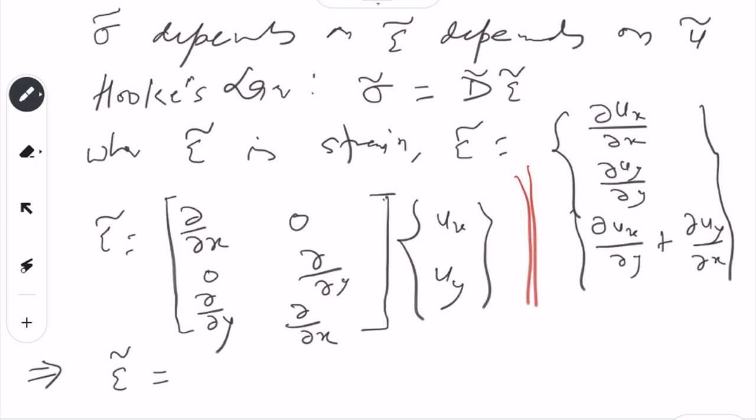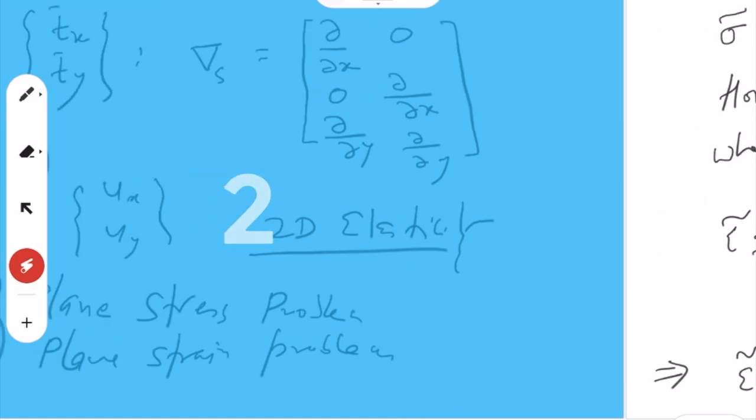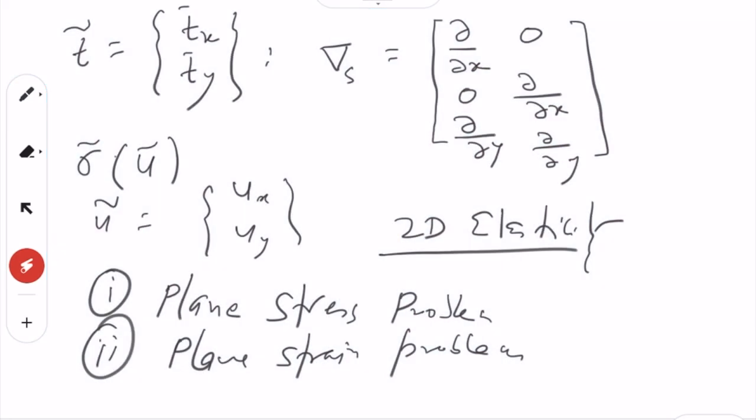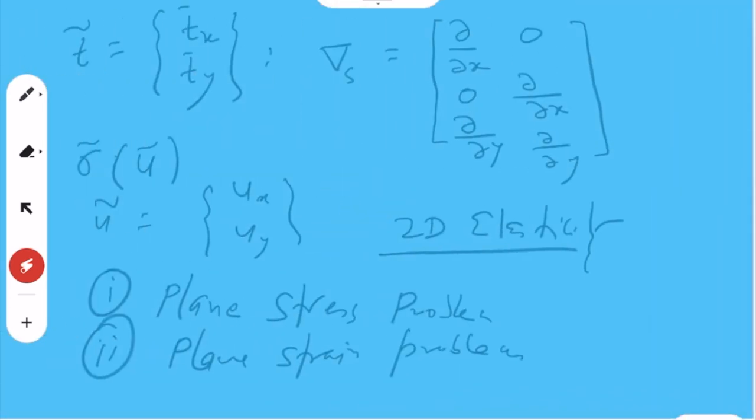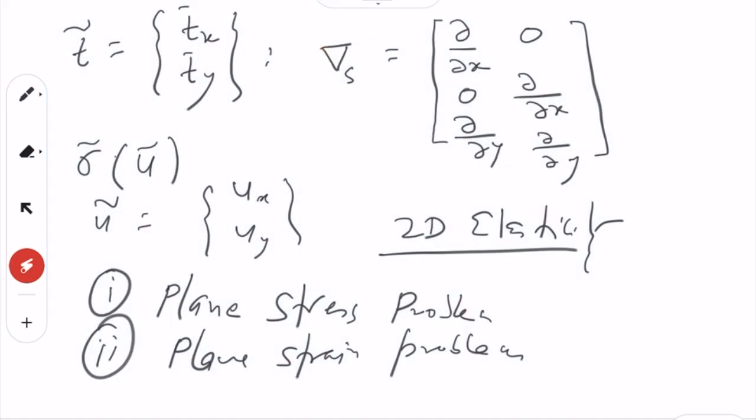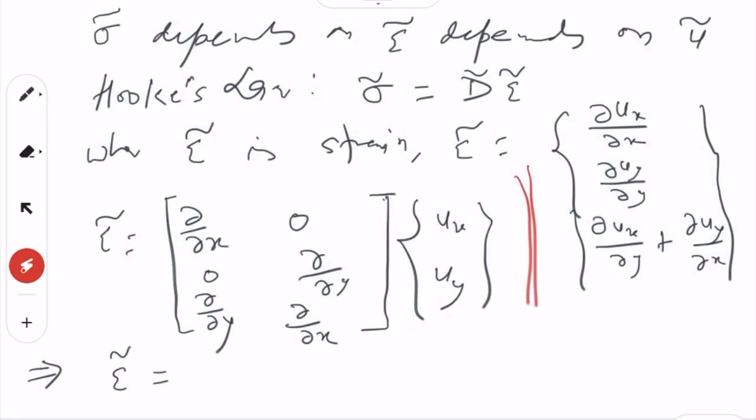What we call this one, we call it at, so this is 3 by 2. So, this is 3 by 2 and we call it del S. So, this is nothing but del S U, sorry, not E but U. So, this is how the relationship is, right.